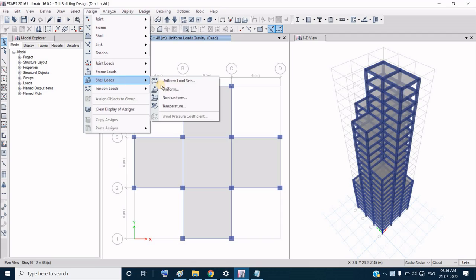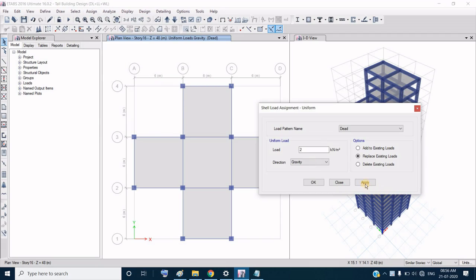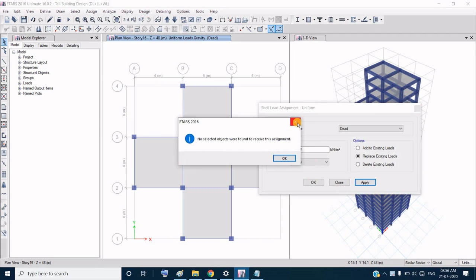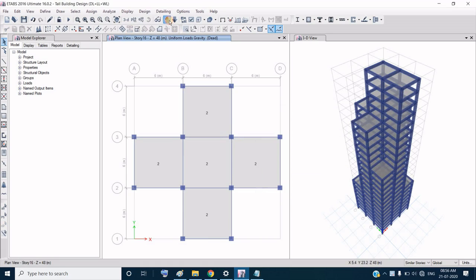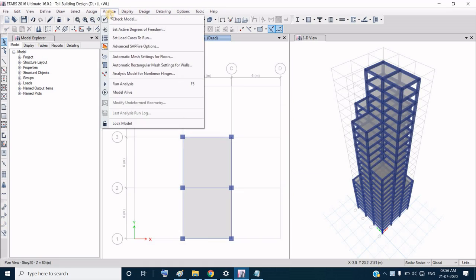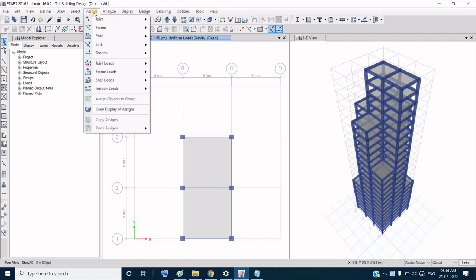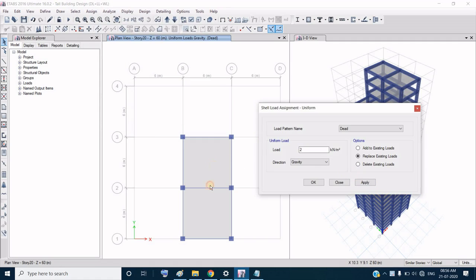Assign, cell load, uniform, apply. Sorry, again and again I am forgetting to select. So apply. Okay, move upward, assign, cell load, uniform, select this one, apply.